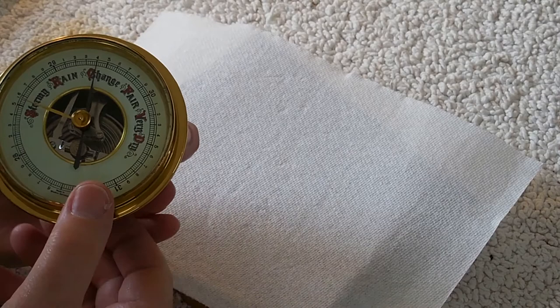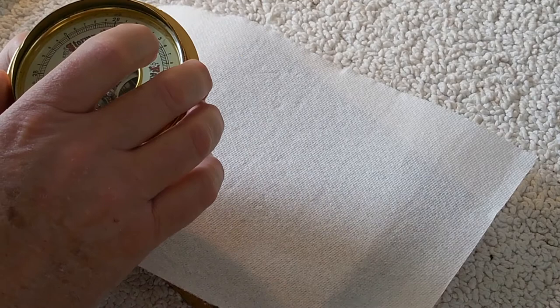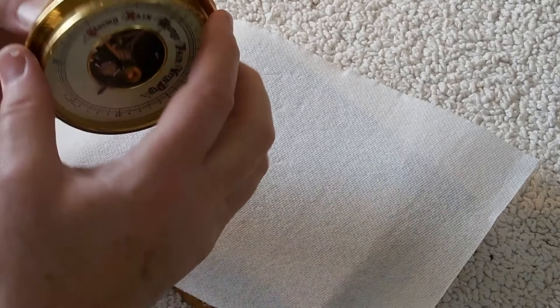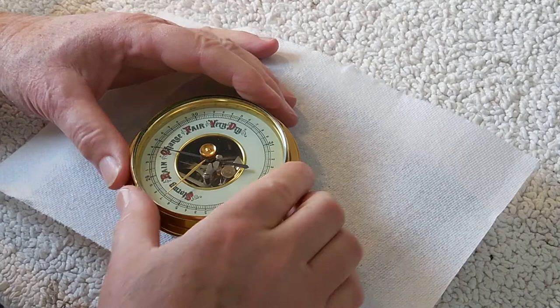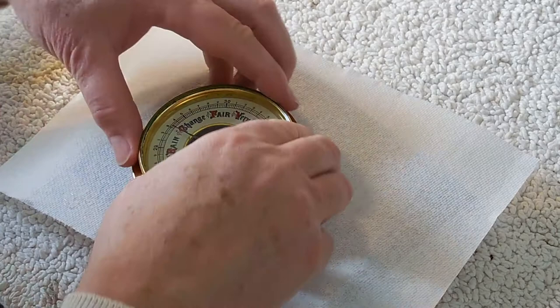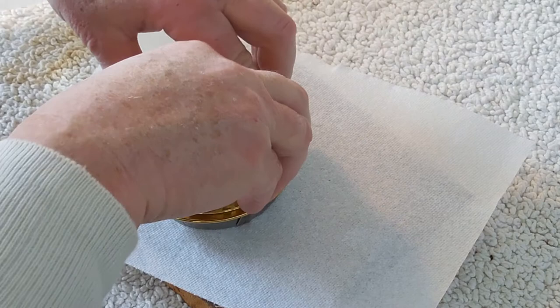Now I'm forcing the two halves together, and I'm a little anxious about doing that because it was so hard to get them apart. I want to make sure that everything is correct before putting it back together. I need to force it down inside and make sure it's not cocked sideways when doing the forcing, otherwise it'll just bind. The only part that really moves around a lot is the crystal - the glass is held inside the bezel with a little bit of clearance. This is what the mechanism looks like once it's finally assembled, and the next thing is to put the decorative wood on top.